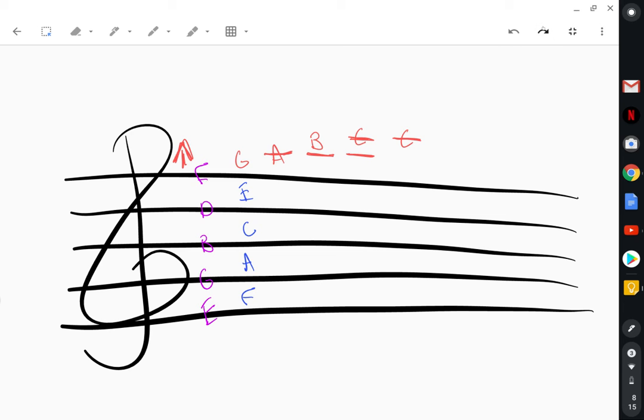The reason why we have to have that second line before it is because if we don't have that line below it, it actually just looks like A, but higher. So make sure that you always have the correct amount of ledger lines. When we're trying to do our space notes above ledger lines, we have to make sure that our notes, like this B right here, are actually written above the ledger line and not below. Because if it looks like it's below the ledger line, it actually kind of looks like it's in the same space as where G is. So that is also not correct.